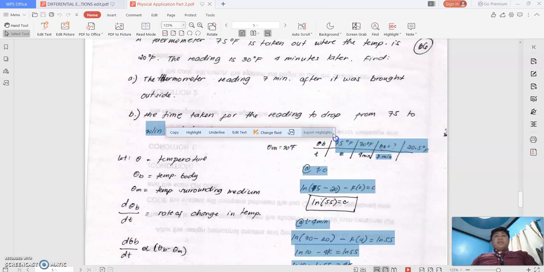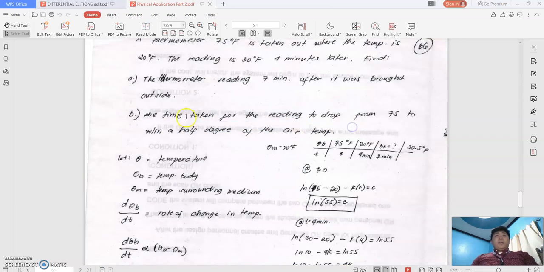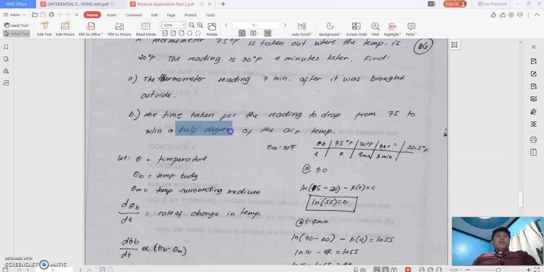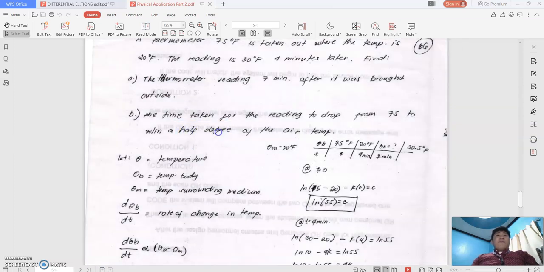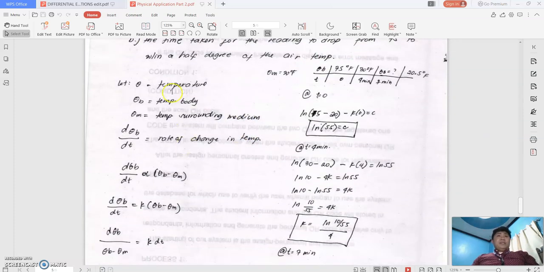At first, me and my professor were confused because this is a matter of how you understand the English. At first I treated this as half of the 20 degrees Fahrenheit. As we understood it further, it is the half degree, that is 0.5 plus the 20 degrees Fahrenheit. After that, the same process.